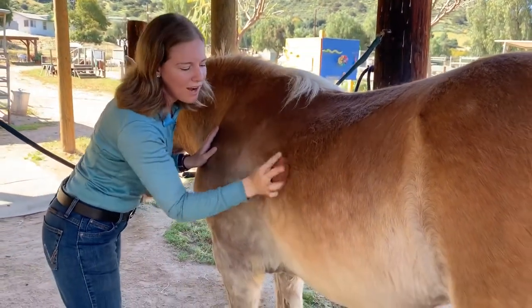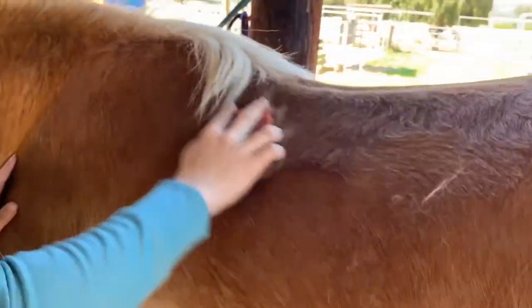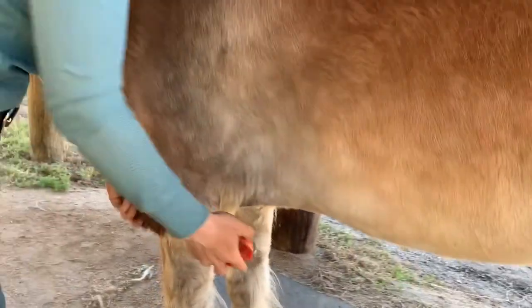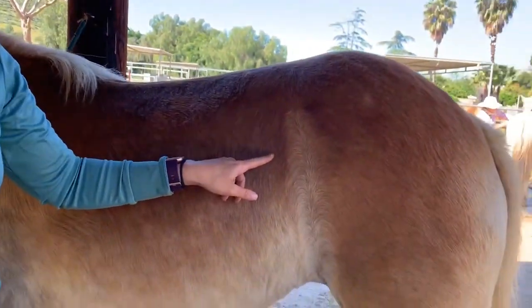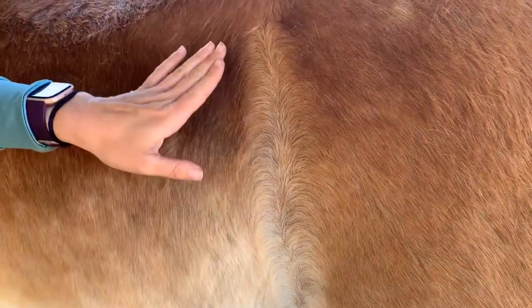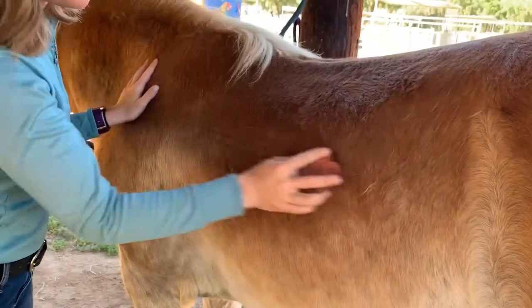You'll notice she's shedding right now, so we're getting a lot of dried hair, dirt, and loose hair coming out. You also want to check underneath here, making sure there's no dried sweat or any dirt, because this is where the girth is going to go for the saddle — we want to make sure it's free of debris. A place to be very mindful of is the horse's flank. This area is very sensitive — the hair comes up in a different pattern, so we don't want to groom there.